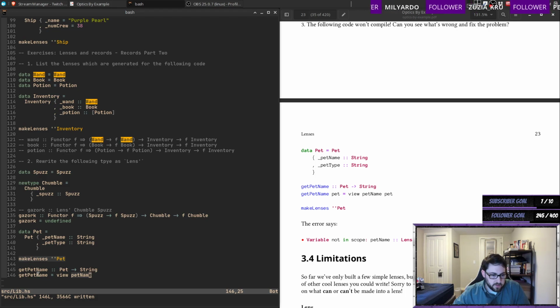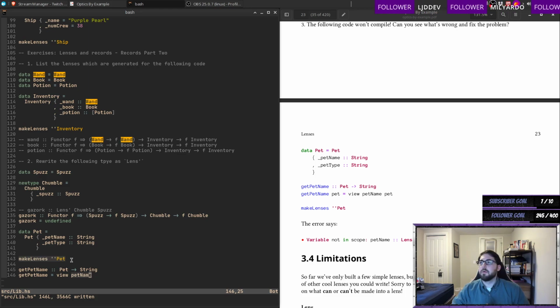We can't define, like we could define this view if we defined our own custom view function and not using the one from lens, we could put that wherever we wanted to in the source file. But the way Template Haskell works is it kind of splits the thing in half. So if you want to use the definition pet name down here, you have to put the Template Haskell above it.